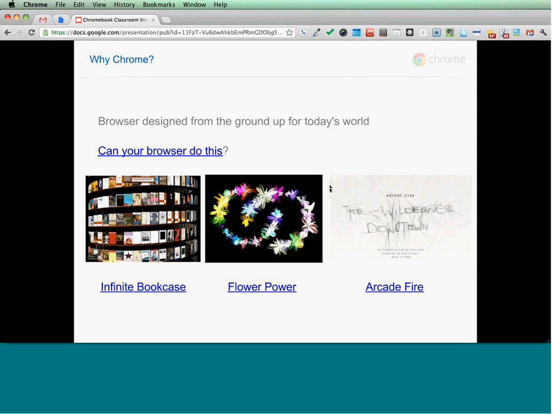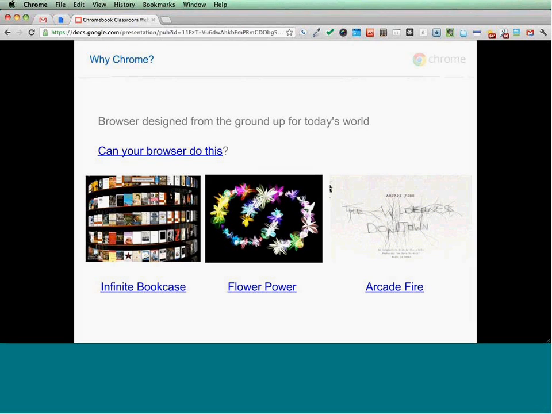So how can we make this a fast experience? In fact, one of the goals behind the Chrome browser is that we wanted to make it as fast as if you were reading a book or as fast as if you were reading a newspaper. So those images shouldn't have to wait to load. We wanted to make the browsing experience as fast as possible.